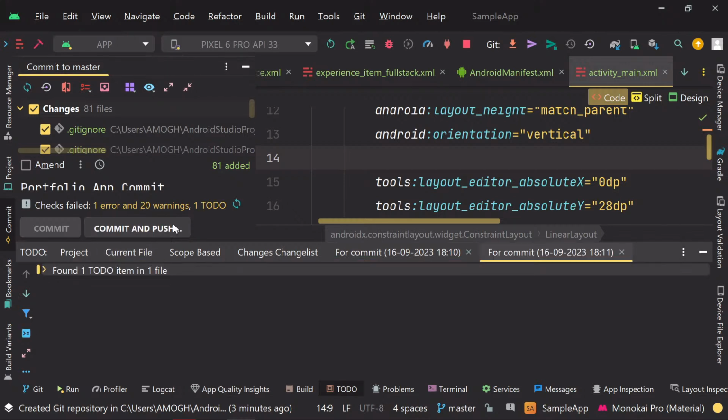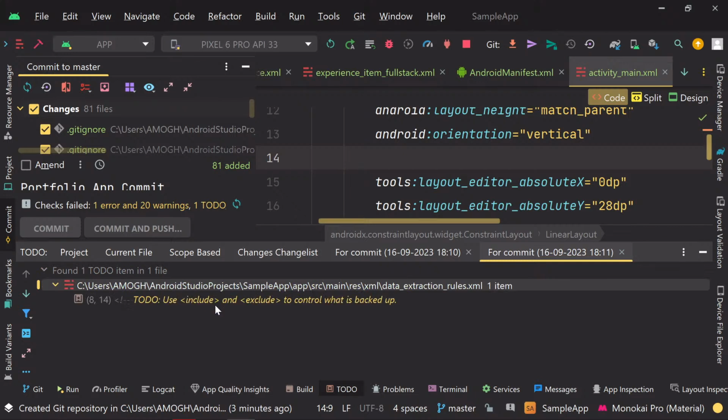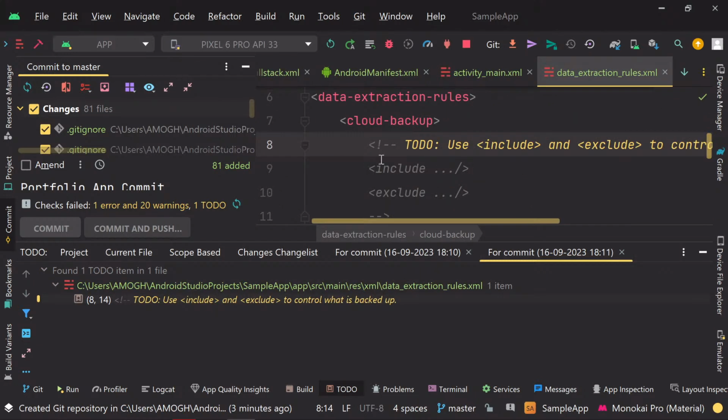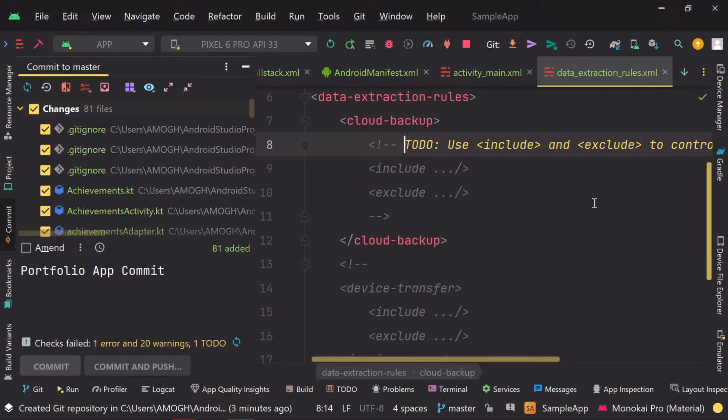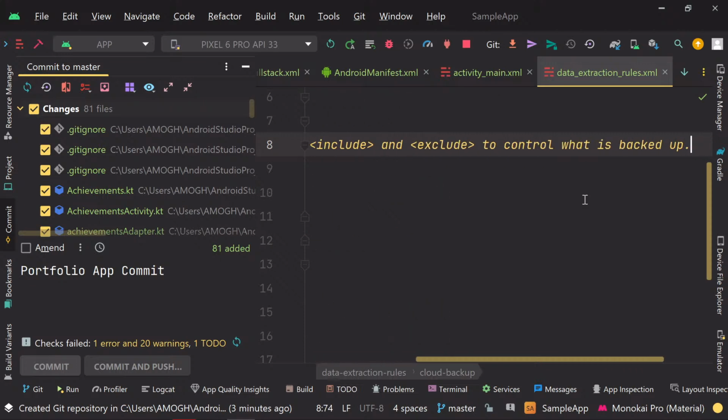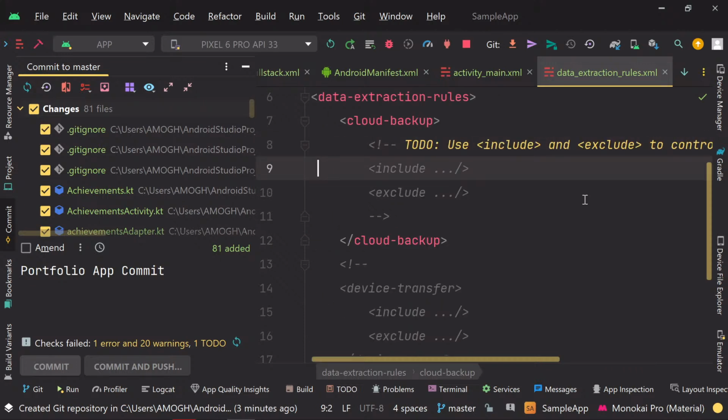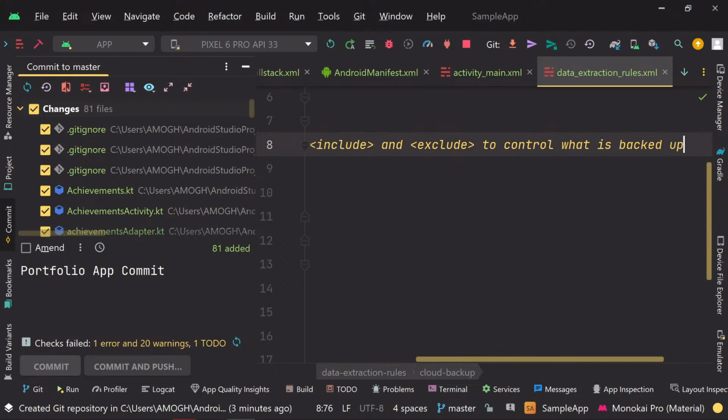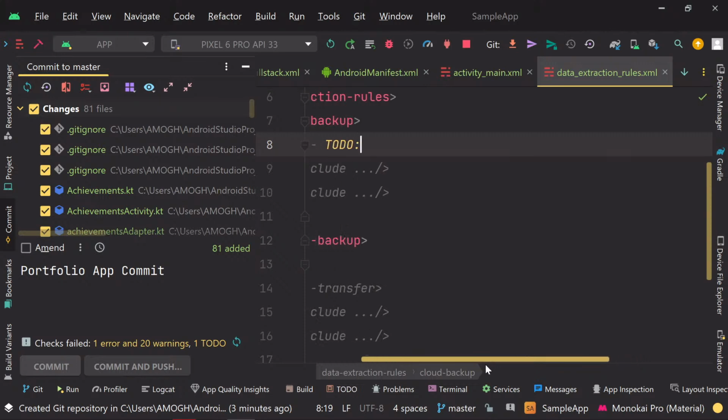I'll click the to do and right click here, and after clicking this to do, it will take us to the part where we exactly have the error. So what I'll be doing here is removing this line itself from there, and the error will be gone.